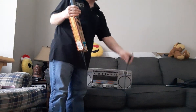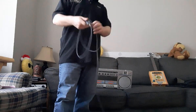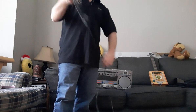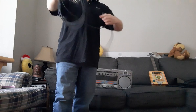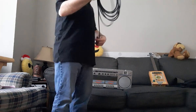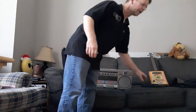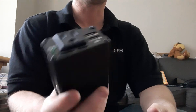Most radios on the market, you could open them up and turn them into guitar amplifiers. All three of these are capable of accepting batteries if you want to take it on the go. If it can't take batteries, or if it's so old that the battery compartment no longer works, I'll show you what to do. You can get something like this — this is a power inverter. It will power all of these radios.